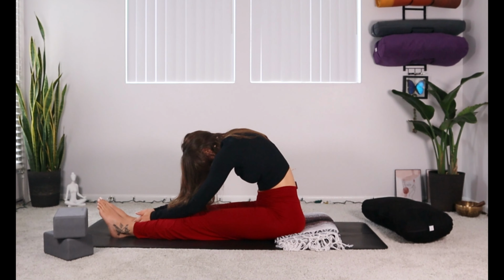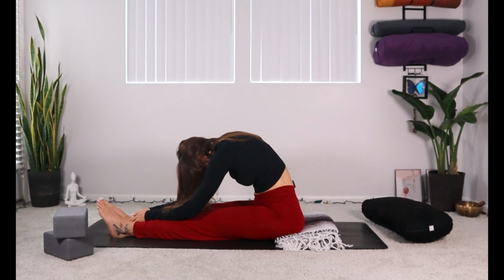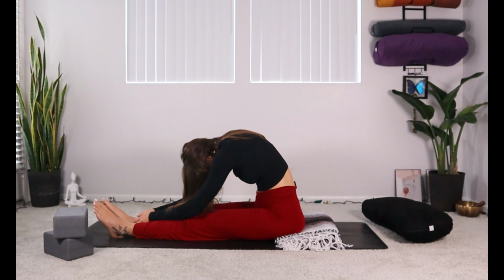Take about 4 more rounds of breath, nice and slow. With every inhale, can you imagine some space and length being created in your spine? And with every exhale, let your heart melt closer to the earth. Let your body grow heavier. Once more, find a breath in and find a longer breath out.